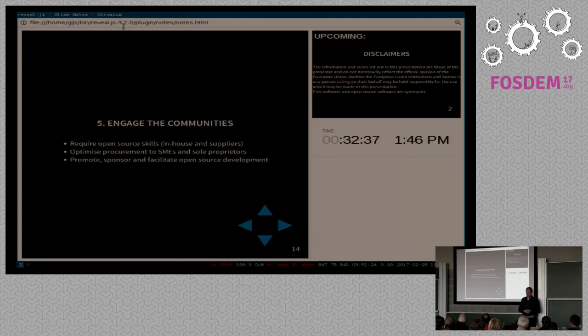So when you do your procurement, you can also optimize it for small and medium-sized companies. And do not require that the company has 50 million turnover the past 5 years, because there's maybe only two companies that do this. You can look at Sweden. Again, a good example for learning how to organize this. They do frameworks, so they negotiate with everybody, and they negotiate on behalf of all the public administrations. And the Swedish framework for open source has basically all the main small and medium-sized companies that do open source services in there.